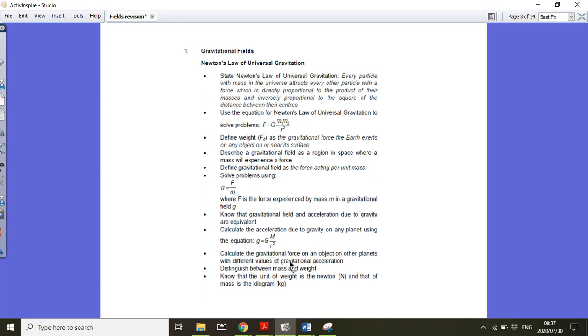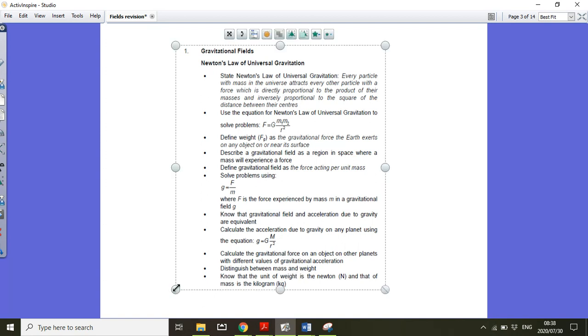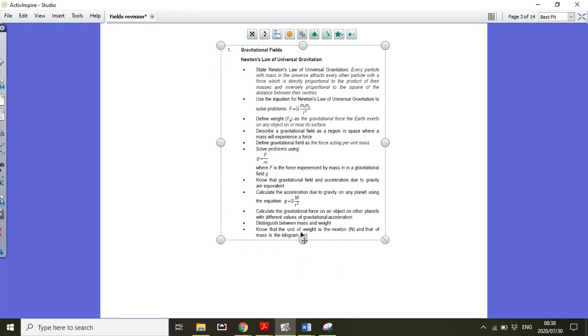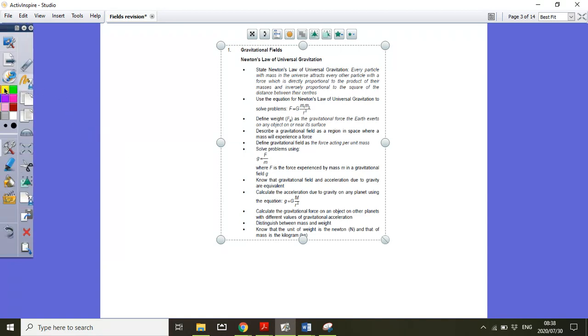We must be able to calculate a gravitational force, and remember that is just the weight. It's Fg. You use the two masses. And you can also use the gravitational acceleration if they give you the mass of the planet. Oh, we haven't spoken about mass and weight, and that is always one that is a trap in a multiple choice that people fall into all the time.